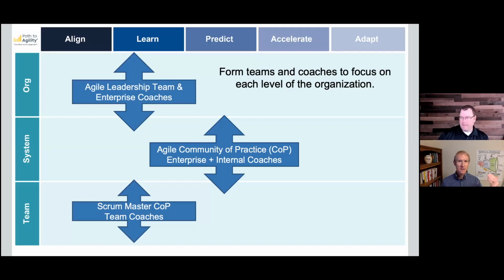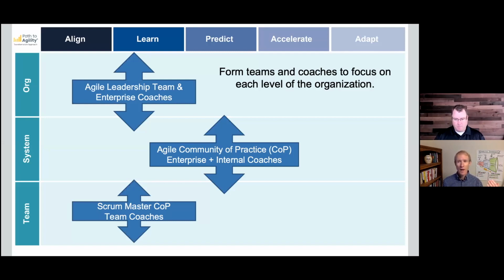So that consists, as you might expect, of senior level folks for this part of the organization, and myself and some of my fellow coaches at that enterprise level, helping that Agile leadership team to guide the whole transformation. At that system level or value stream level, we have formed an Agile community of practice.